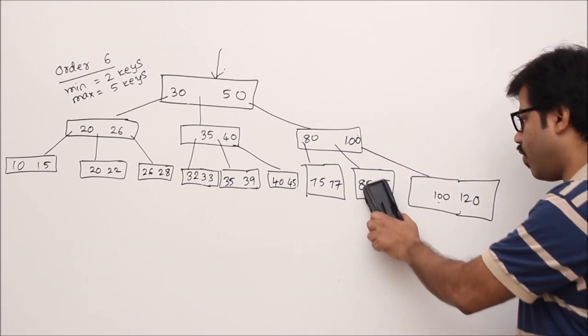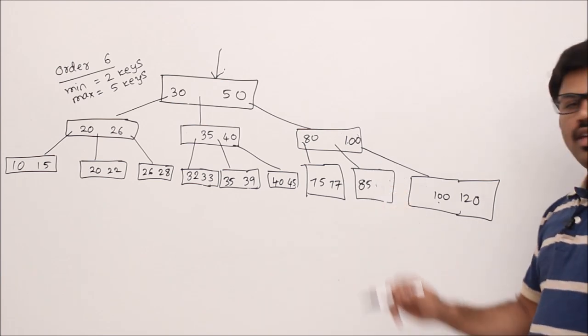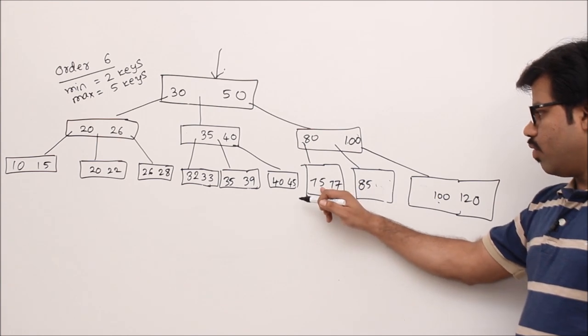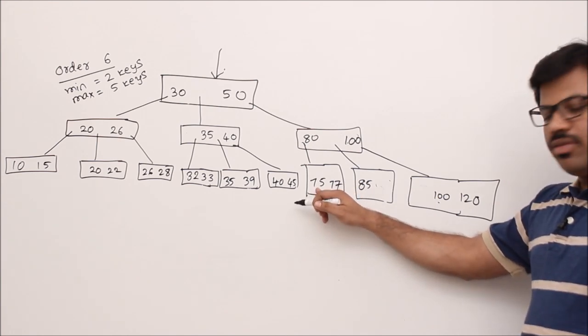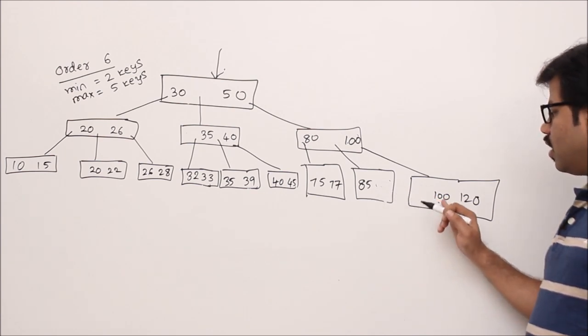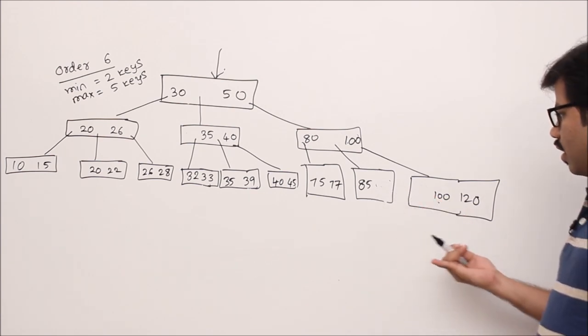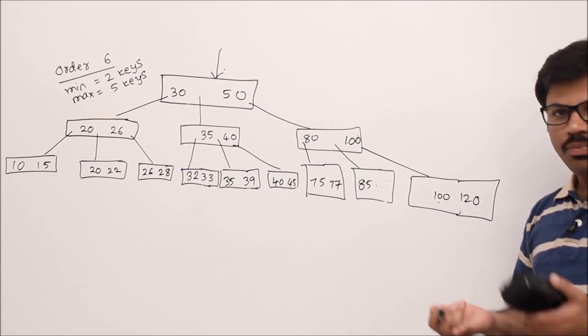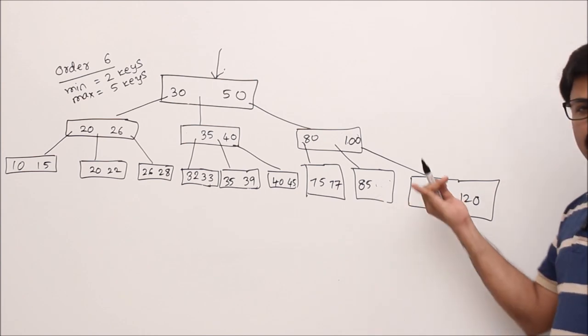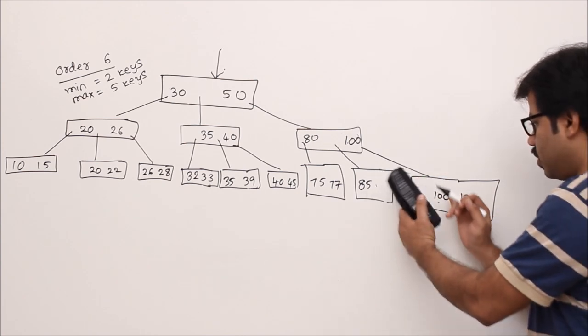Now again we try to understand deleting 95. If I delete 95, again there are insufficient keys in this one, then ask neighbor number 1, sibling number 1. He has the minimum number of keys. Then ask this sibling, he also has the minimum number of keys, so we can't try borrowing. Then what to do? Go for merging. Either you merge these two or these two, it's up to you. So let's merge these two.